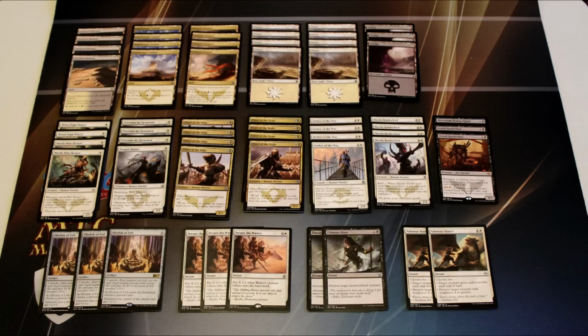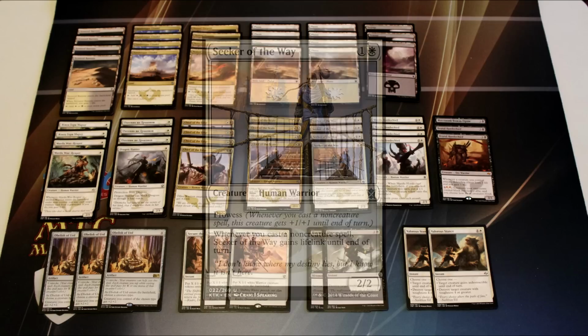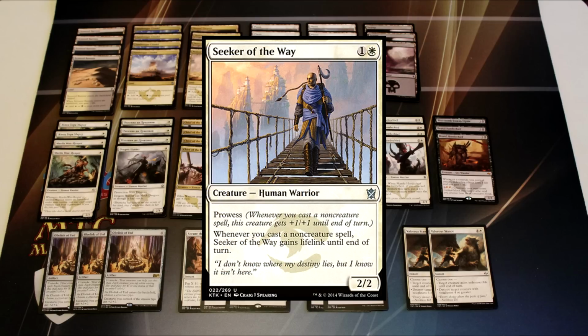And then our last set of 2-drop creatures in the deck, we have our Seeker of the Way. Seeker of the Way is a little bit less impressive as far as making our other warriors bigger like the Chiefs actually do. However, it's really sweet that this creature has prowess, and whenever we cast a non-creature spell, it gains lifelink until the end of the turn, on top of being a 2/2 for 2.